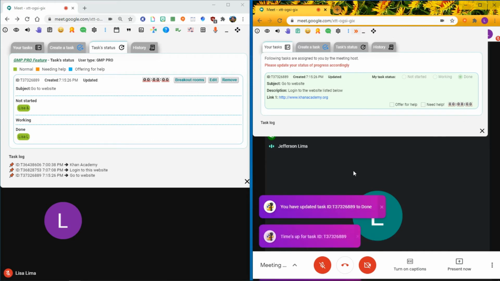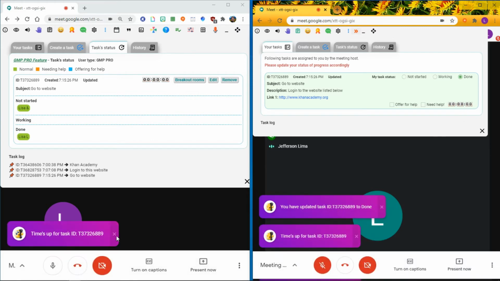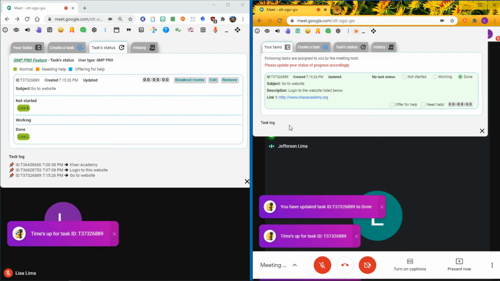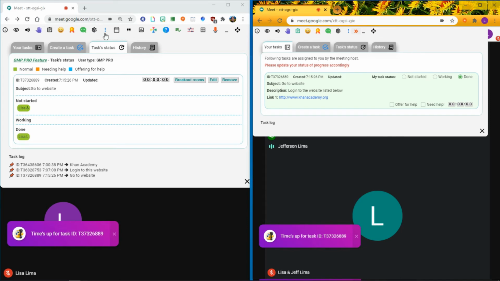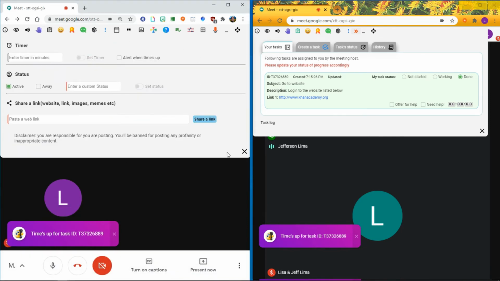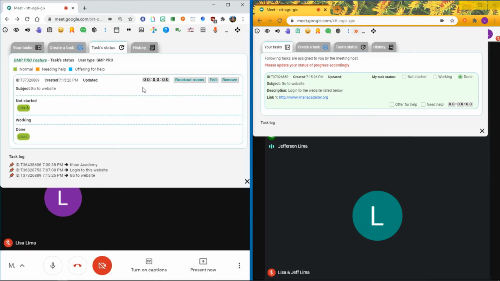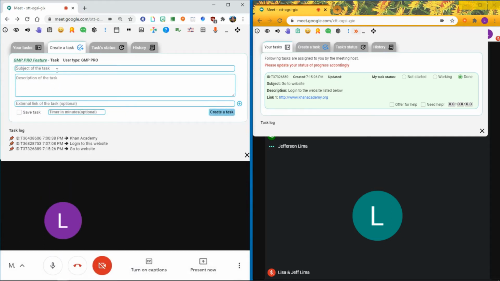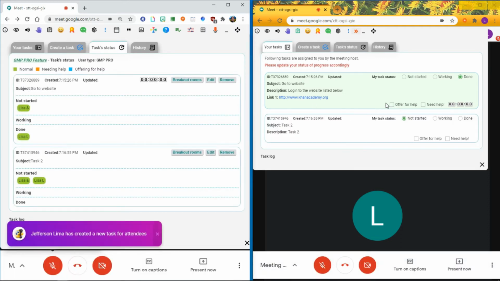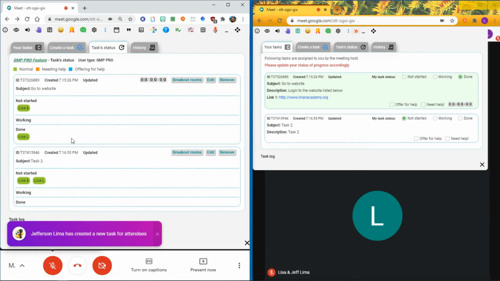When the time is up, everybody in the room receives a notification that the time for the task is up. Now, of course, the teacher, or a meeting host, can tell the group you can work on it a little bit more. You can even use the timer feature to add a little bit more time. But the point here is to let people know how long they would originally have to do this task. By the way, you can create multiple tasks at once. So I'm just going to show task two, just as an example. And when you create that, users will see 2 tasks at a time, and your 2 tasks will be available in the actual task status screen.